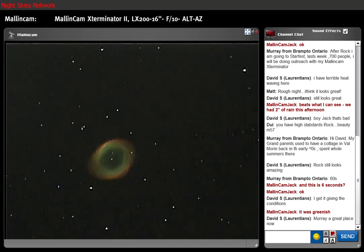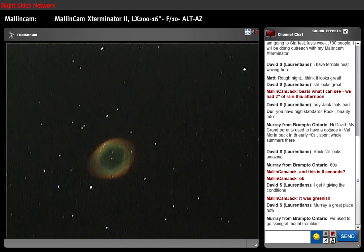We see detail in the ring itself. It's okay, but it's never near the amount that we're used to seeing. F10 is still not bad. Yeah, one moment of good seeing. Okay, I just saw some really nice wispy detail on the right, and it disappears. So obviously, it's conditions. The soup we saw on the moon earlier is affecting the deep sky as well.